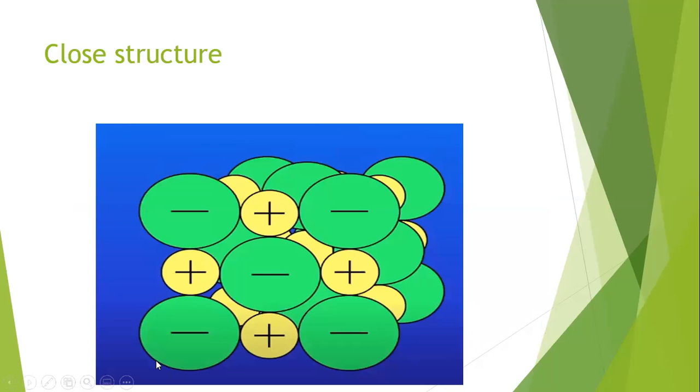Closely, the structure looks like this. No bonding is shown. All the balls come closer due to the high electrostatic forces between them. So in the end you see this type of lattice structure in an ionic compound. Opposite charges are combining together.